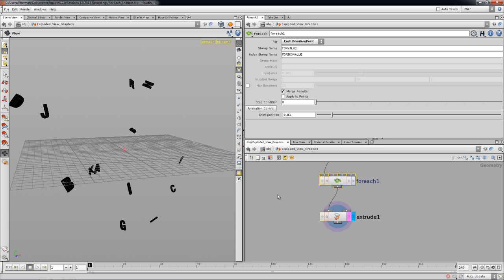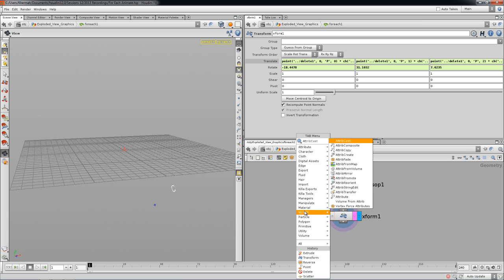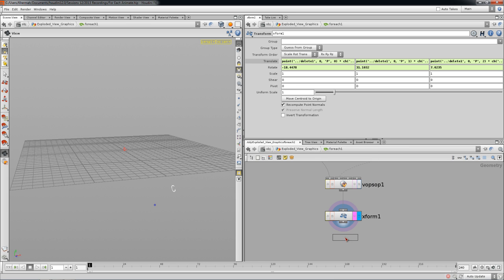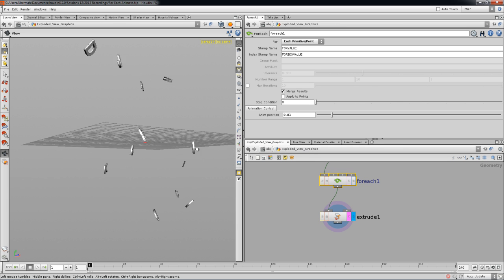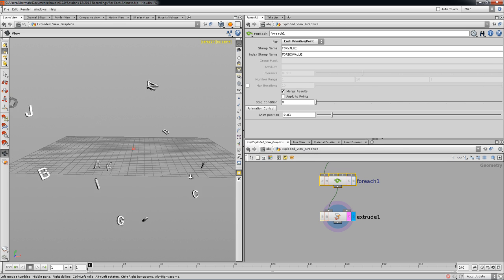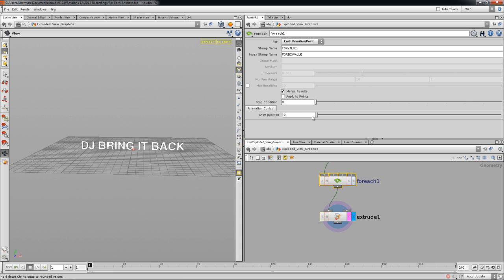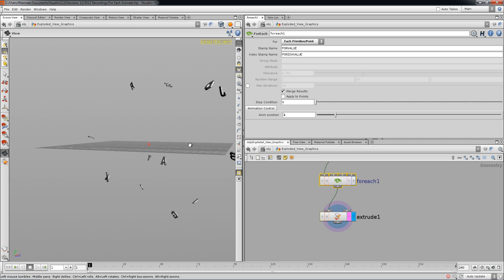Okay, we need to delete that attribute, which is the normal attribute. You've got the group attribute, and you can delete the attribute, which is a point attribute, which is a normal attribute. And now if I visualize this and go back up, what we've got is different rotation values for all the points, and now everything is animated as it's supposed to be. Right now there's only one kind of animation to play with, because the scatter scatters the points all in one single position, but the rotation is working, so that's good.